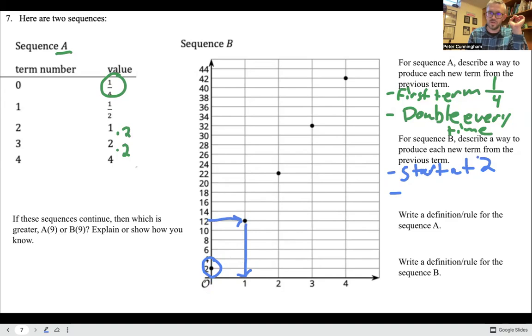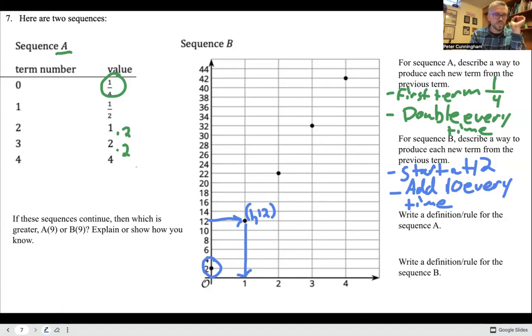Okay, so we'll say start at 12 because it's the term of 1. And then regardless, we're going to add. So if you looked at the printed key that I posted, there's going to be a little discrepancy there. Maybe I'll rescan it. We want to start at 12 and add 10 every time.